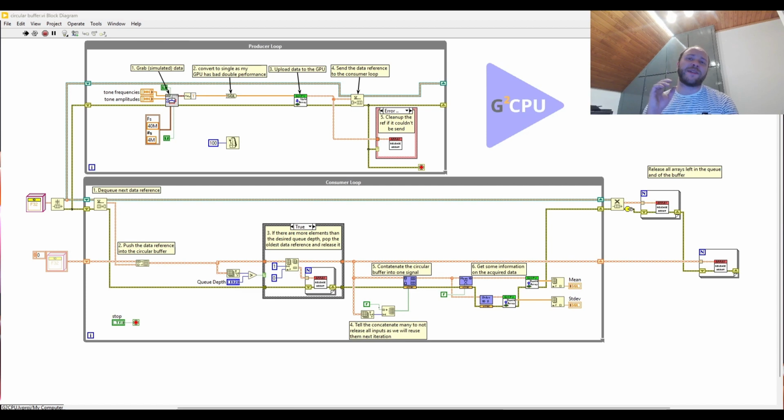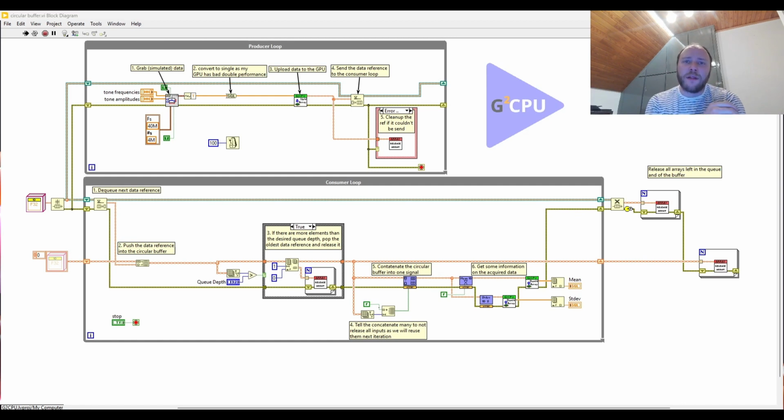This week I want to do something a little bit different. Instead of having a look at upcoming functionality or looking at the performance gains going from LabVIEW to G²CPU or between the different pieces of hardware, I want to have a look at how G²CPU fits within your data acquisition system. How can you make it all work together?